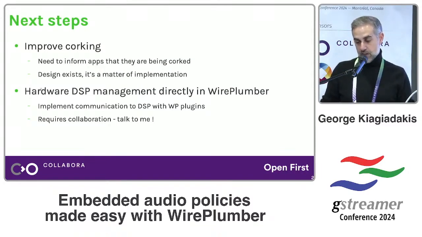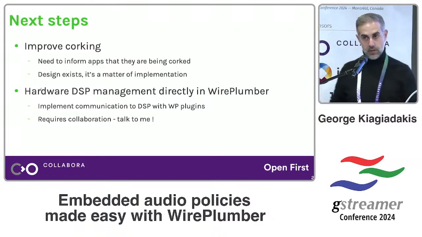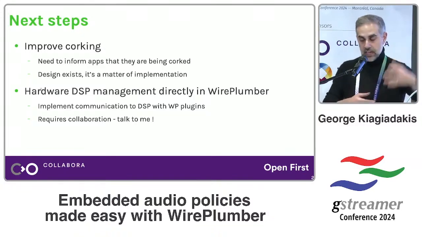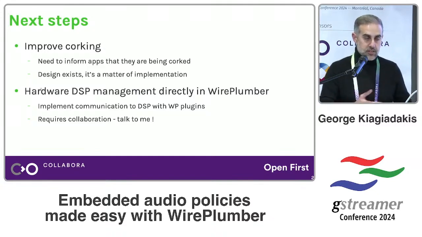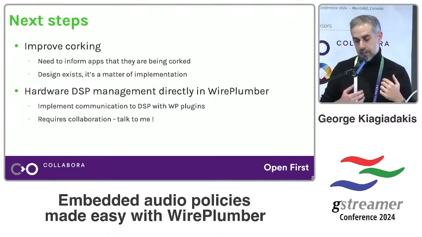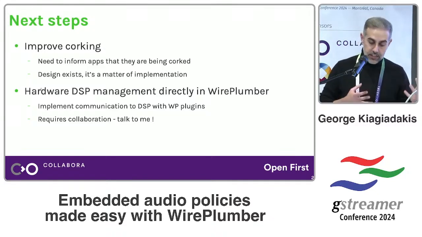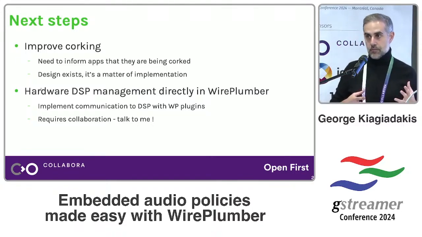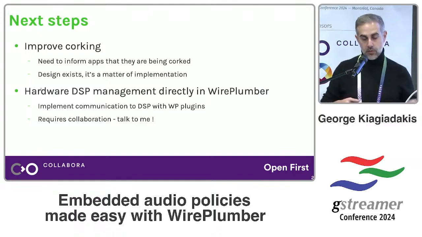The next steps on this are, first of all, to improve the corking. Something that is currently missing, and it's been known for years, we just haven't gotten around to fixing it yet, is that when we cork a stream, when we pause it temporarily for something else to play, we need to inform the application that this has happened. Currently, we don't do it. So what happens is that the application thinks it's playing, but its clock is not moving. It pushes something, and the audio clock is frozen.